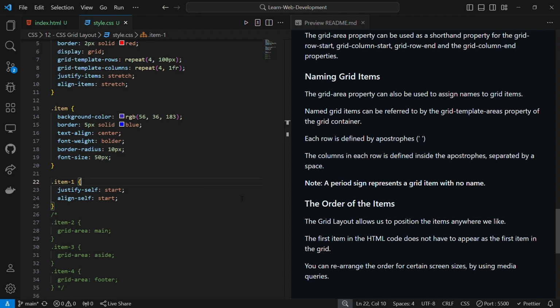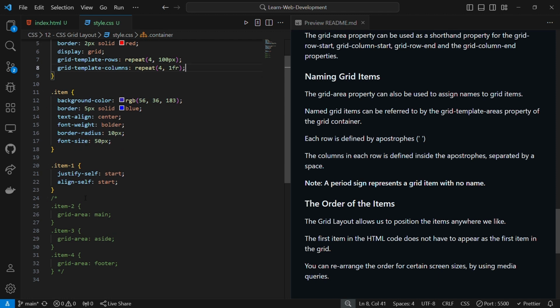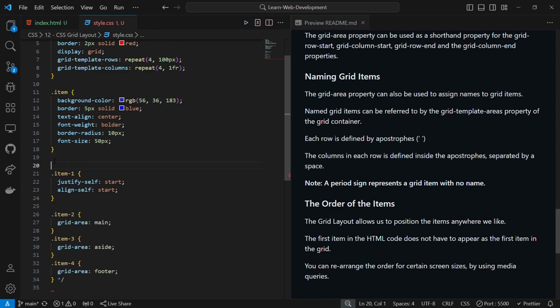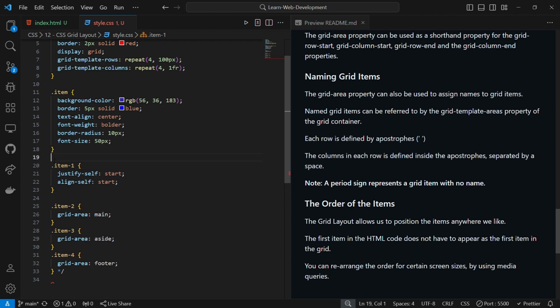So we're supposed to learn how to create a responsive grid without using any media queries. Let me just delete this justify items, and remove this content for justify items there, and also comment this item 1. Let me just remove this comment and place it up here. Let me write the comment manually like that. So yeah, this one is commented.